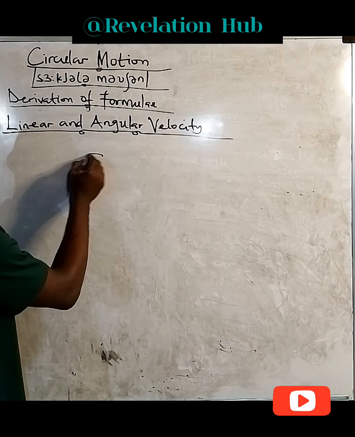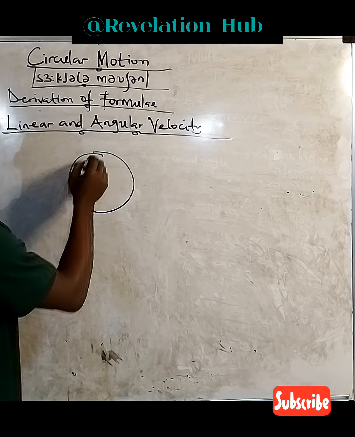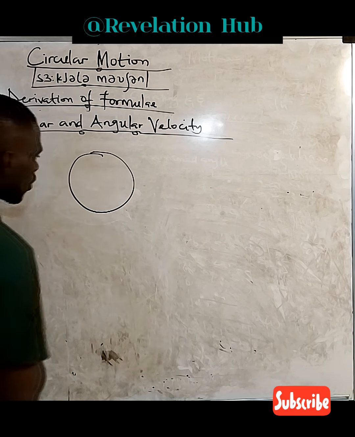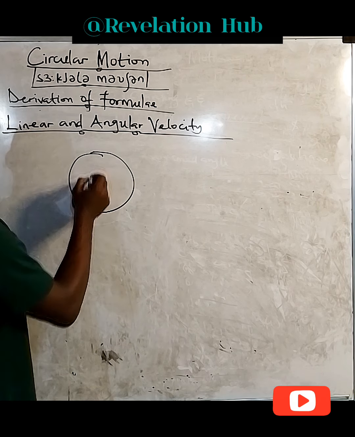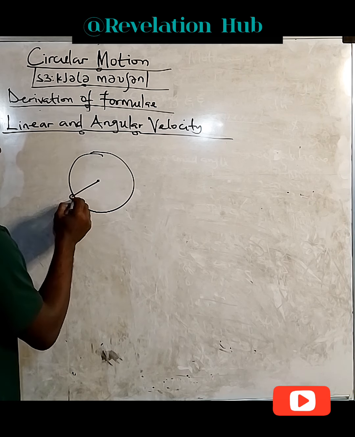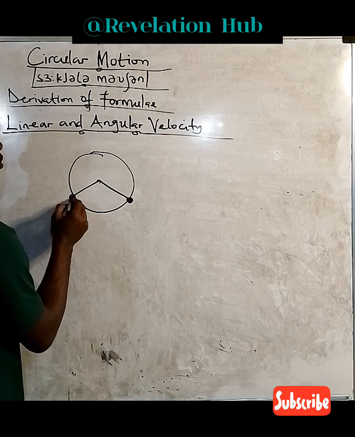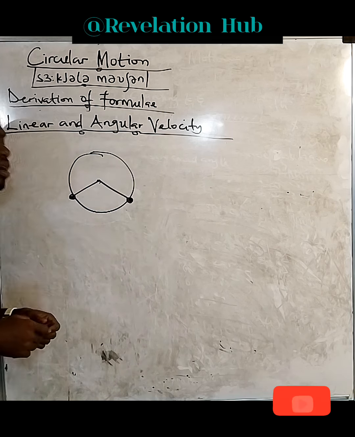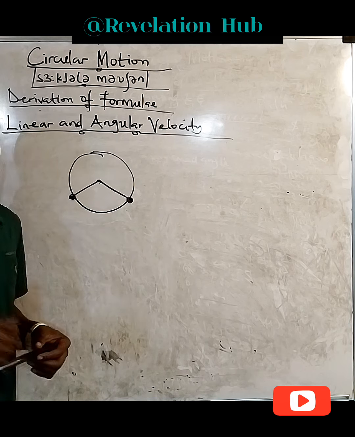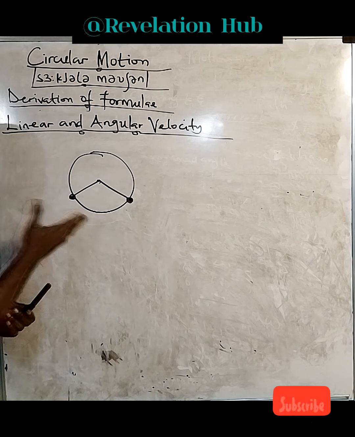Now, this is a uniform circular motion, not only uniform, let's say horizontal also, using the format. Don't forget, these formulas we're deriving are basic formulas. These are not complex ones. We're going to derive all the very basic ones, which will help us derive the complex ones easily. So how do we derive this?